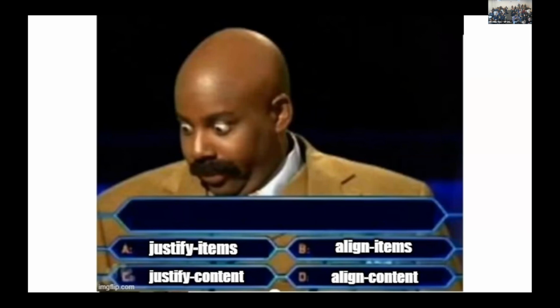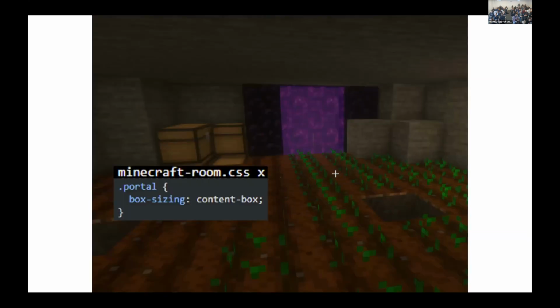People often get confused with what value to declare in Flexbox and Grid. Box sizing, we're deciding when we declare width and height on an element, what box is that height and width actually saying?